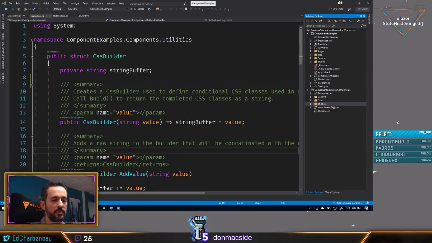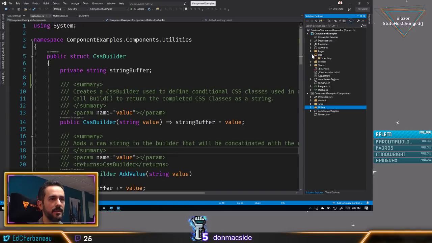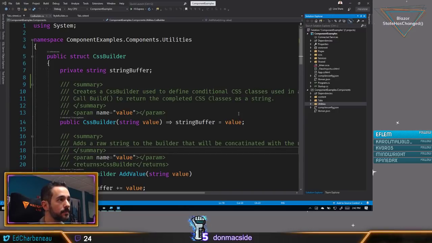Otherwise, there'd be some kind of build script, Goran, that we'd need to write to move those things, or push those CSS files up to a CDN or something like that. So that's where I'm at on that issue.